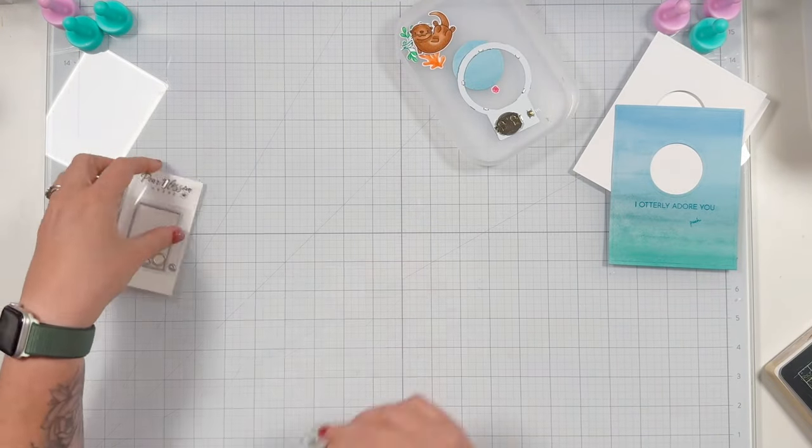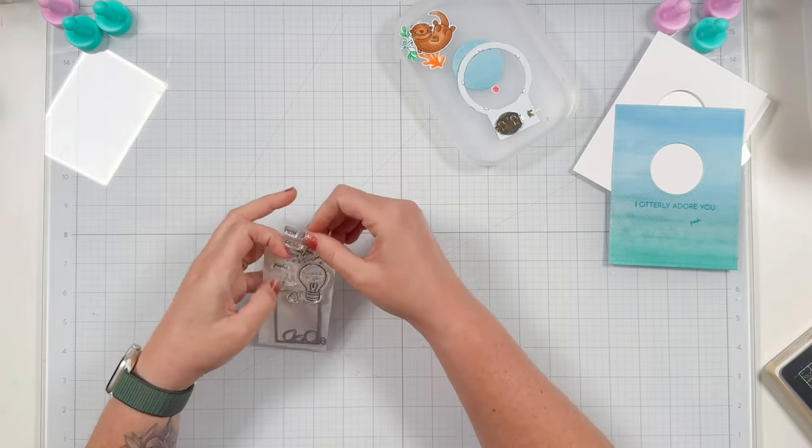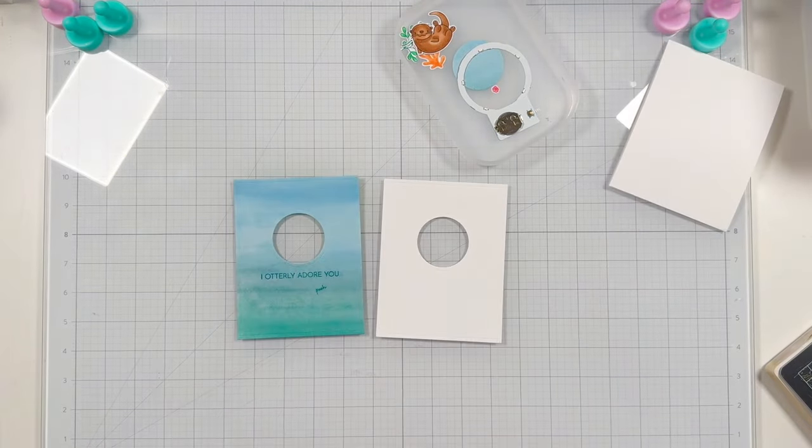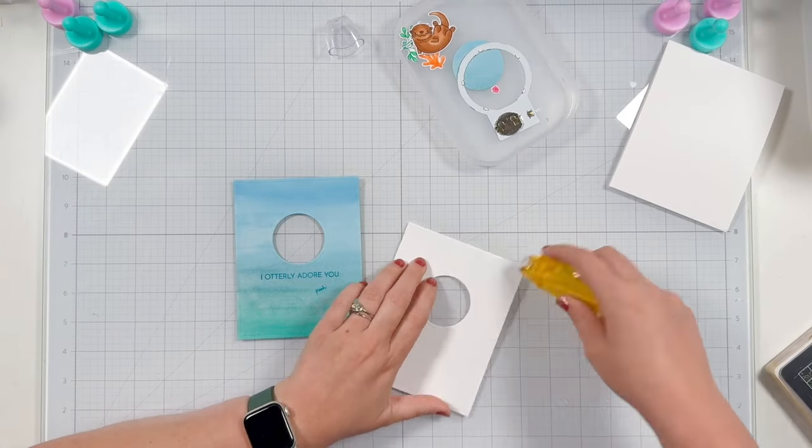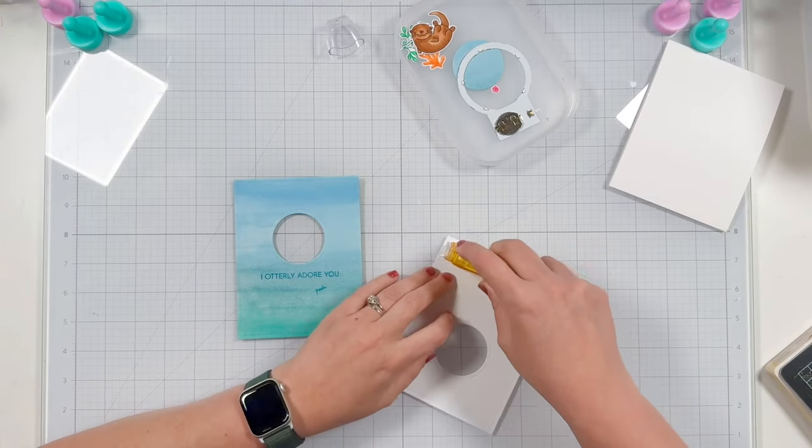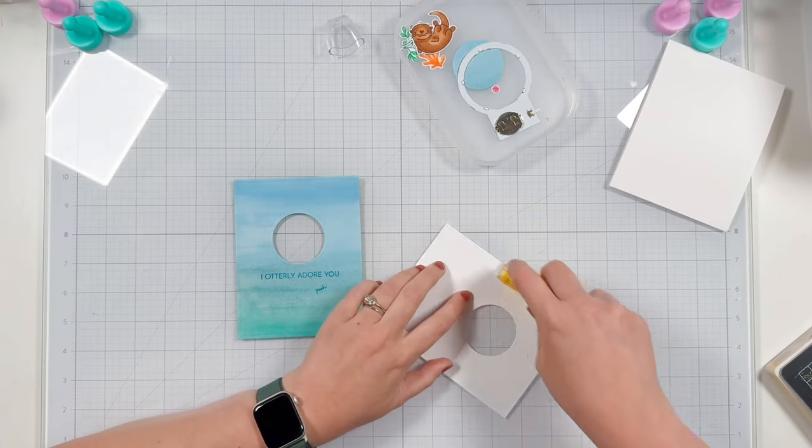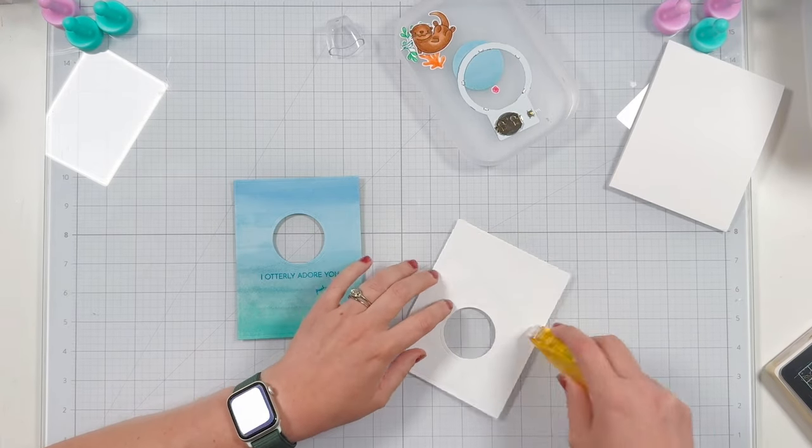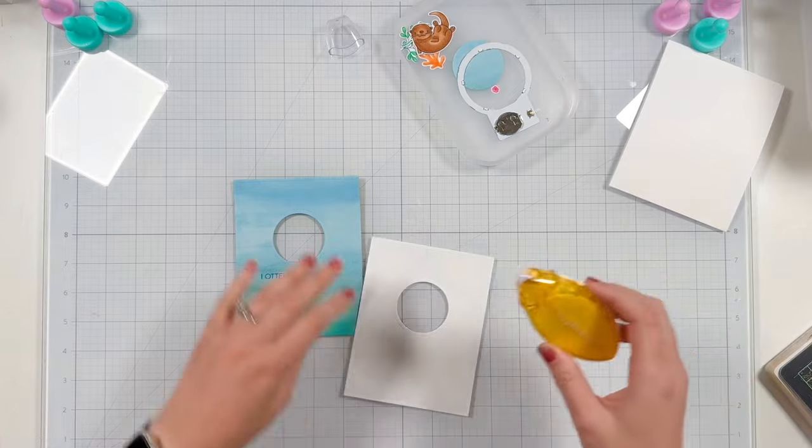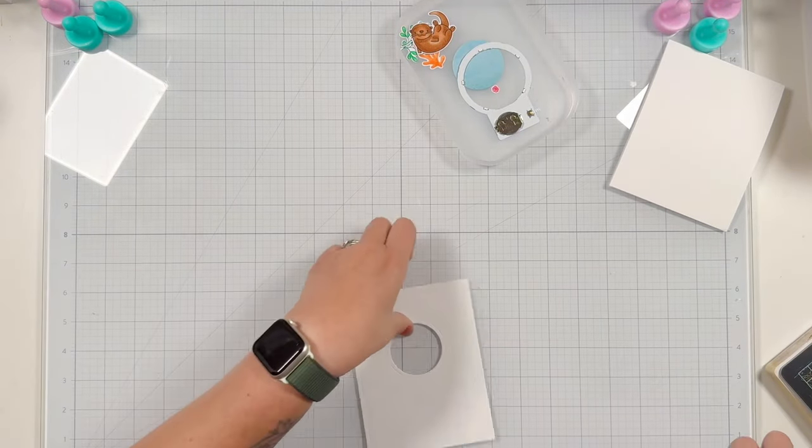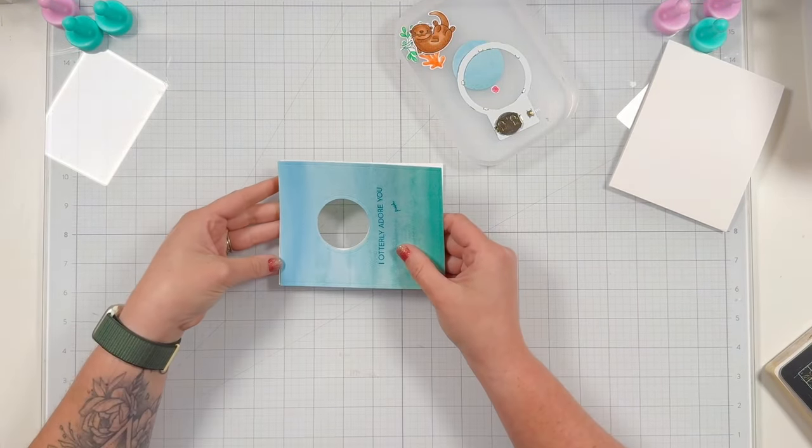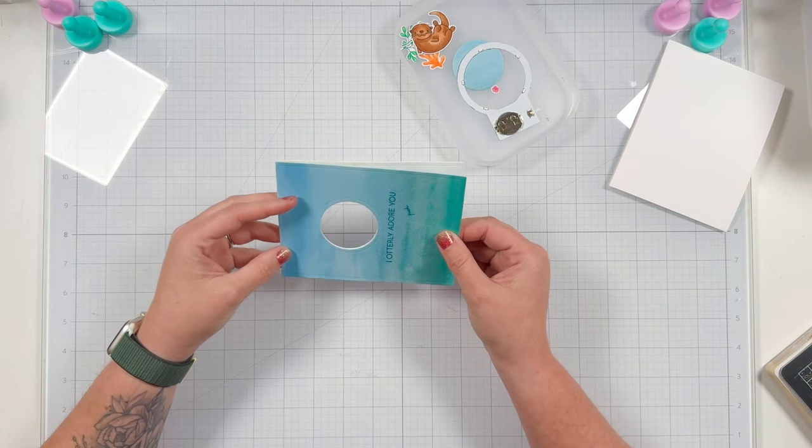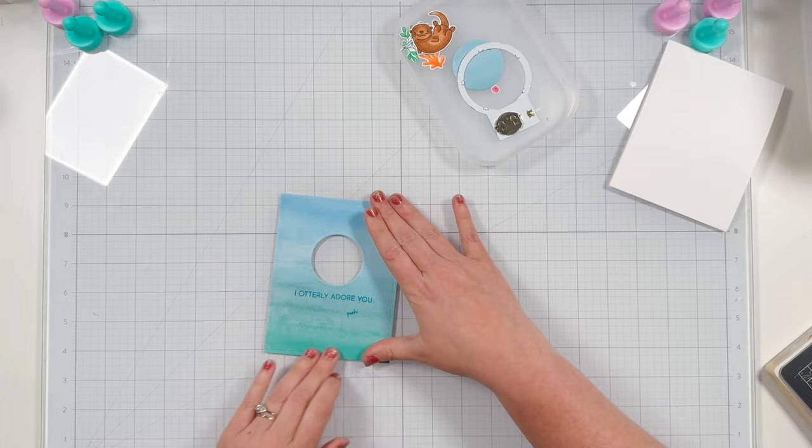So now I have all of my elements ready to go for my card so I will get my push stamp put away and we'll start assembling our card. So first I want to get these two layers of paper together. Like I said my card front was a bit flimsy because it's a piece of pattern paper so I am adhering this white cardstock to the back of it just to give my card front some stability and make sure it is going to be interactive. I don't want there to be a punctured hole or anything from pushing on the push button so this just thickens up my paper.